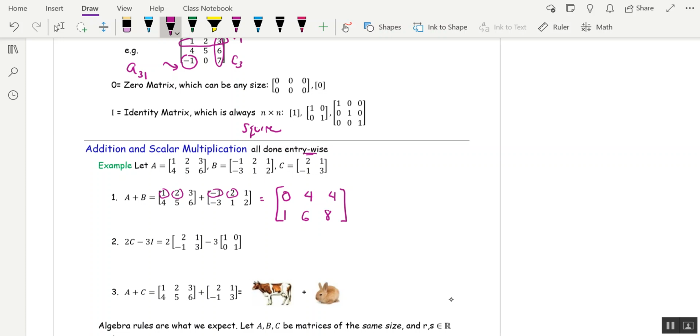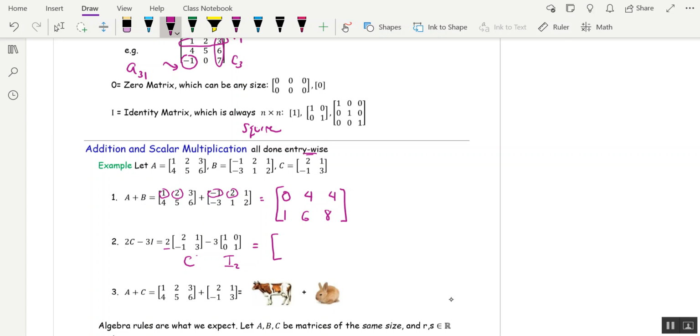Okay, next one is a difference of 2 matrices, and in each case I've multiplied the matrix by a scalar multiple. So 2C, and I've written down twice the matrix C, minus 3I, and there's no ambiguity there. Since C is 2 by 2, this I here has to be a 2 by 2 I. So I put in 3, and you could denote it I sub 2 for 2 by 2. And so now let's distribute before we subtract.